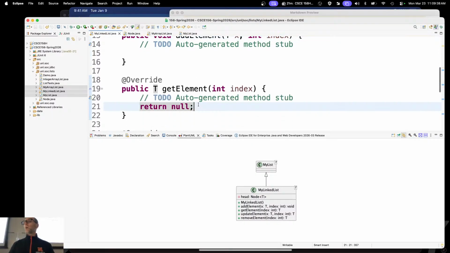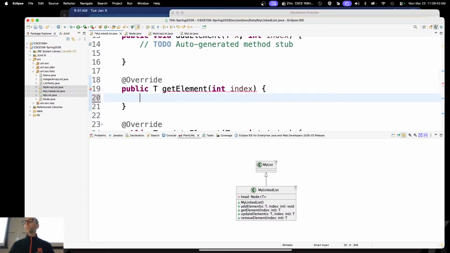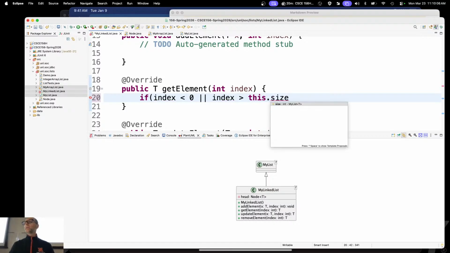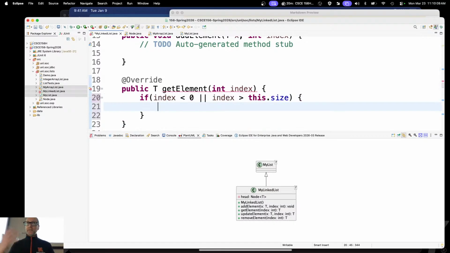What could we get done, though? We've only got 10 minutes here, so let's do the easy one first: get an element at a particular index. What's the first thing I should do here? I want the ith element, the indexed element. You've got to make sure that that index is in bounds. If the index is less than 0, or the index is greater than or equal to this size, then it's invalid.